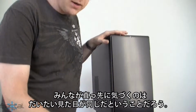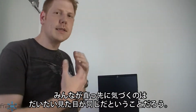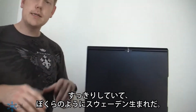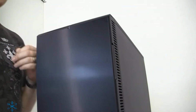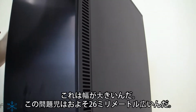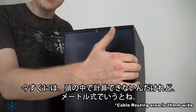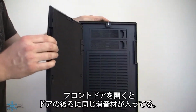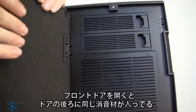One of the things you're going to notice right away is it retains a lot of the same look. It's got the overall appeal of the R3. It's minimalistic. It's Swedish, just like us. What you might not be able to tell from the video here is that this thing is wider. This bad boy is about 26 millimeters wider, which is some sort of English conversion I can't do in my head right now.